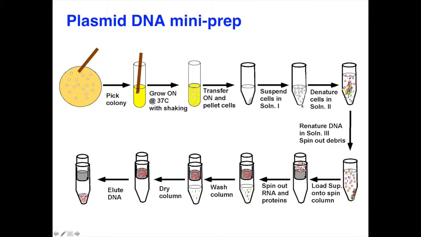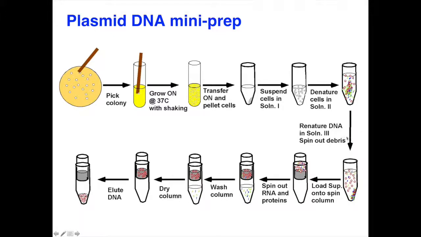Once we rupture the cells here, then in solution 2, we're denaturing the other lipids and proteins that are in there, but leaving the RNA and the DNA pretty much intact. What we then do is add solution 3 to bring this solution back to a stable pH, because we added a strong base, and then we add an acid, acetic acid. You could smell it when you're working on a MiniPrep. It smells like vinegar. You put solution 3 in to be able to buffer it and put it back into the right pH.